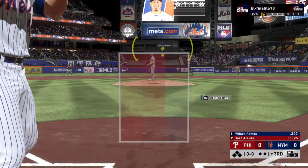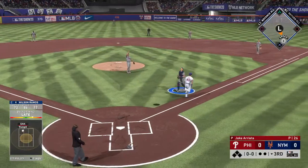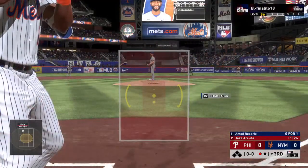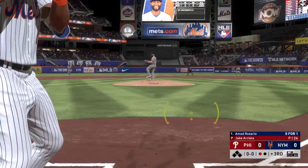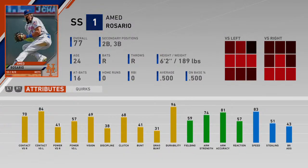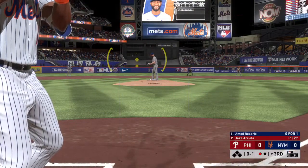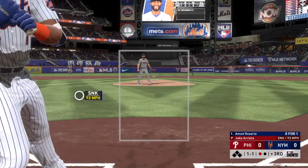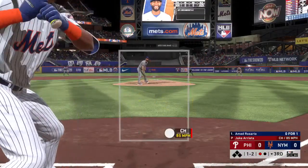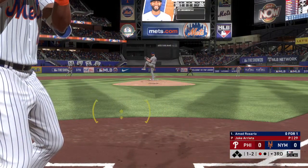Bottom of the 3rd now, and next to hit is the catcher, Wilson Ramos. Popped him up. Real Muto moving to his left. He's got it, 1 away. Back to the top of the order now, and up next will be the shortstop, Amed Rosario. And a good pitch on the inside corner for strike 1. One and 1 to the Mets leadoff hitter. And he pulled up in time, but it's a called strike 2.